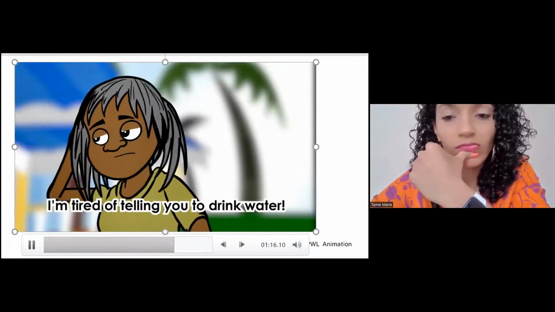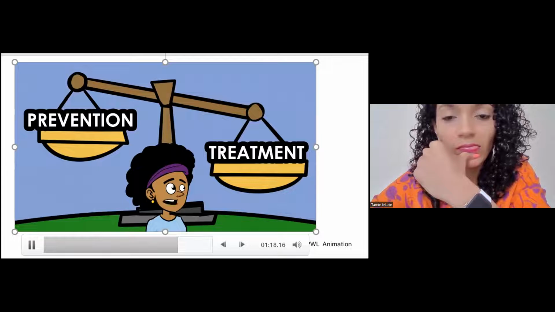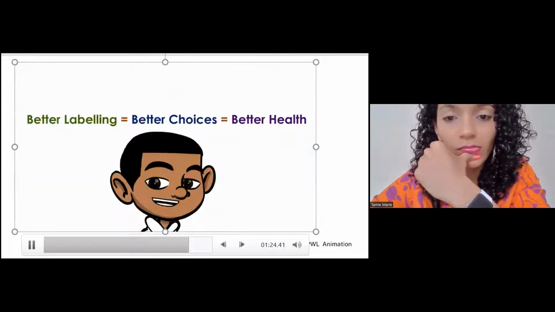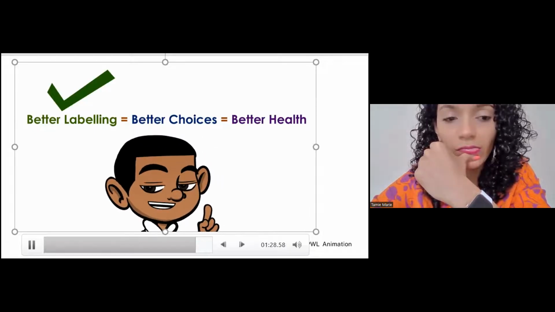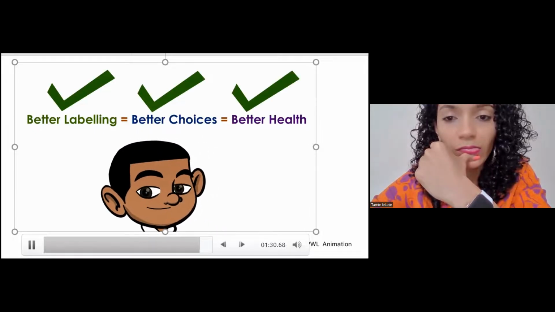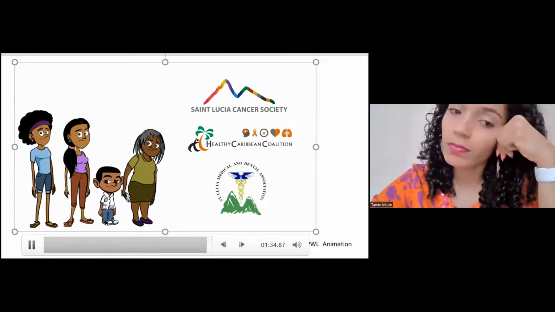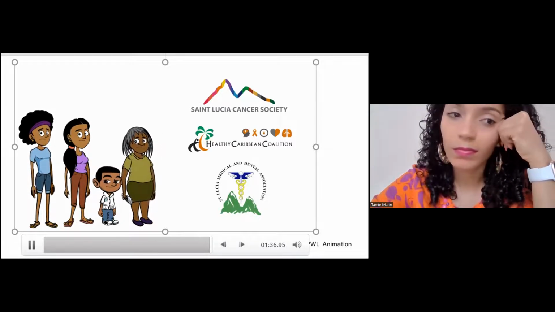Caribbean leaders can make a real difference. Now more than ever, we need them to step up. Now, more than ever, we need better labels so we can make better choices for better health. This message was brought to you by the St. Lucia Cancer Society in association with the Healthy Caribbean Coalition.